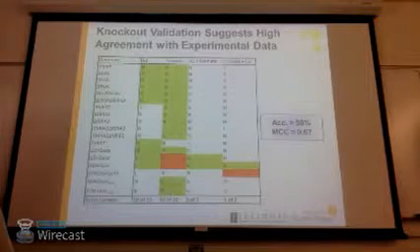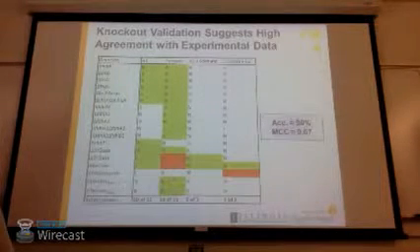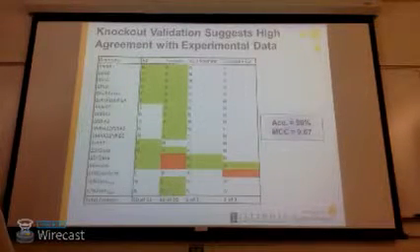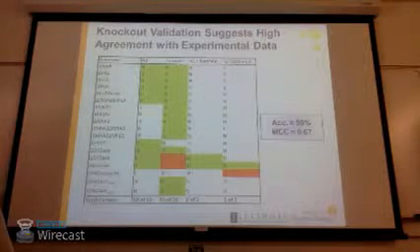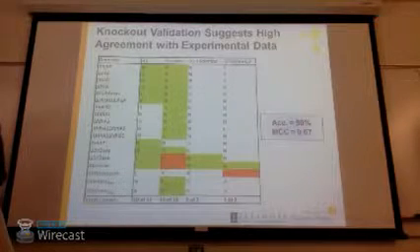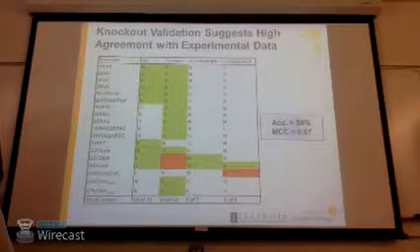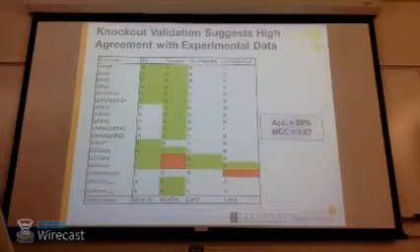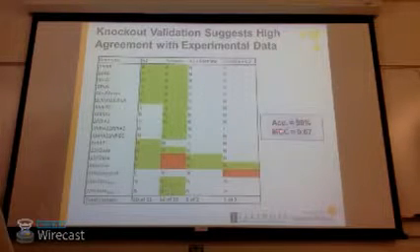I was able to grab 30 different conditions from the literature. And what I found was that my model predicted 27 of those correctly, or 90% accuracy. Now, accuracy is one way to measure how good the model is. But actually, I'd like to spend a little bit more time talking about the second number, MCC.